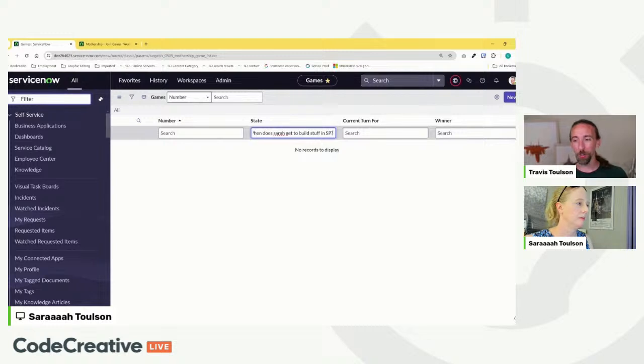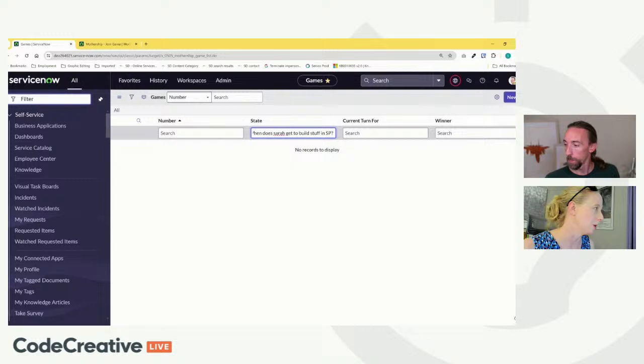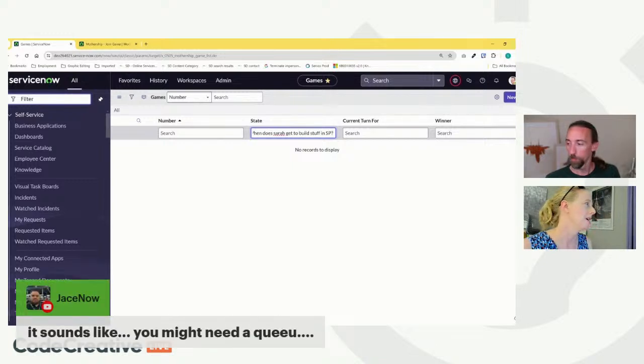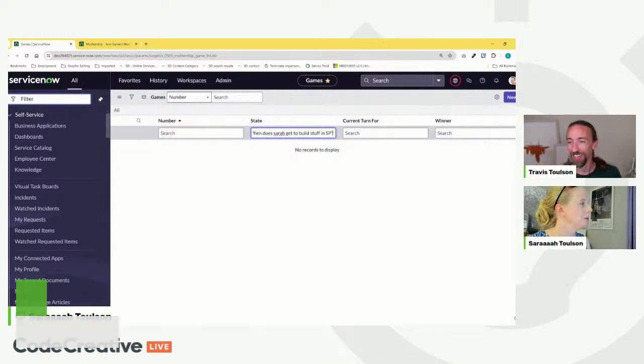So ideally, I want some kind of event that triggers processing the queue. When a new game command record is created, I'll say, okay, let's go ahead and execute processing the queue. Then that event will fire and process the commands in sequence. That way we can ensure that only one event is firing at a given time. Nice. So somebody's turn doesn't accidentally go before the person's turn that was supposed to go. Right. How very British of you. You need a queue.